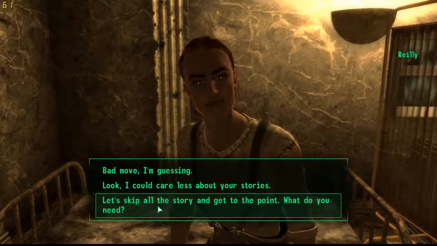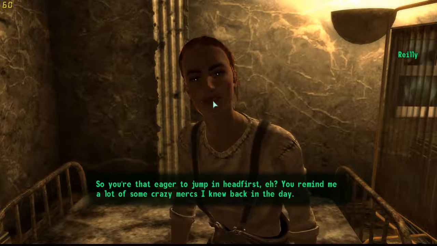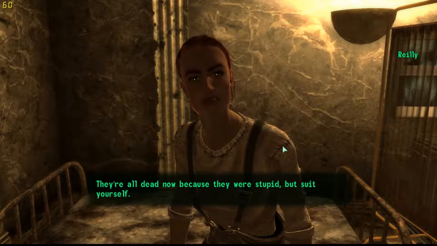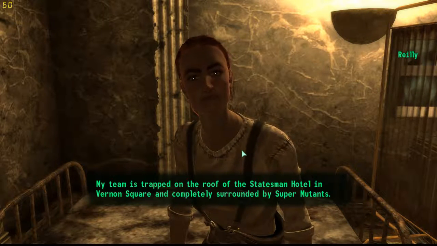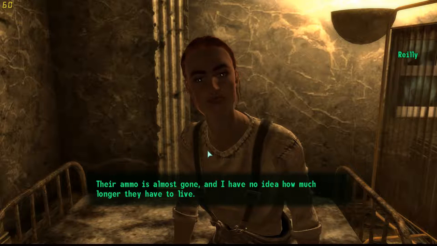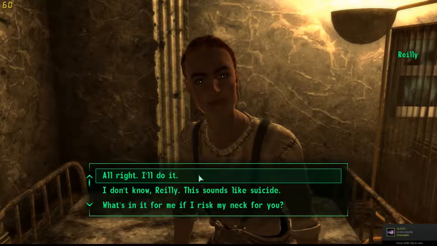Let's skip all the story and get to the point. What do you need? So, you're that eager to jump in head first, huh? You remind me a lot of some crazy mercs I knew back in the day. They're all dead now because they were stupid. But suit yourself. My team is trapped on the roof of the Statesman Hotel in Vernon Square and completely surrounded by super mutants. Their ammo is almost gone, and I have no idea how much longer they have to live.